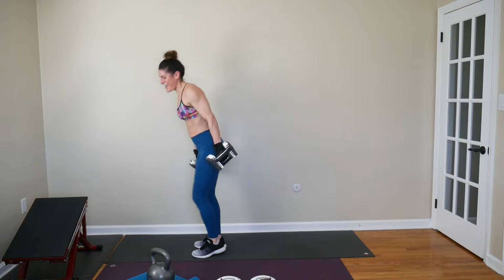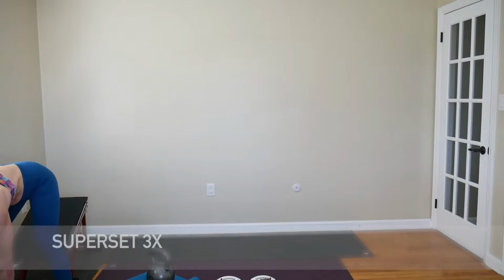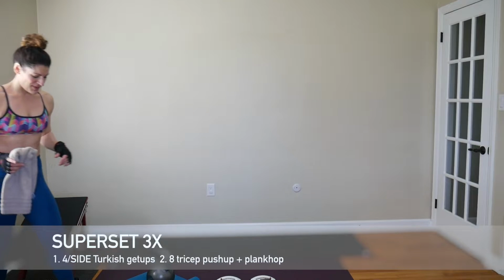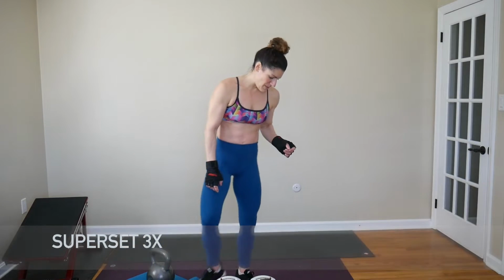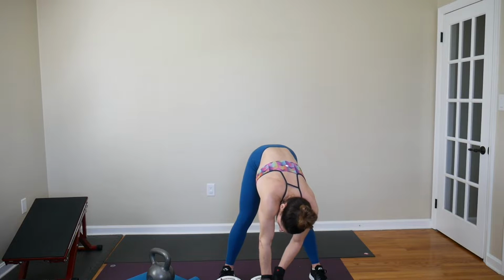Okay, guys, first 5x5 is complete. We're gonna move on to our first and only superset in this workout, okay? We're doing this superset three times. We have four per side, a Turkish getup. So I'm gonna go with 120 pound weight for that. And I'll walk you through the first step slowly.